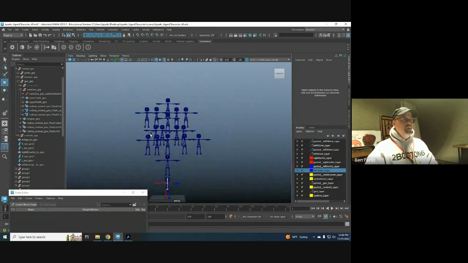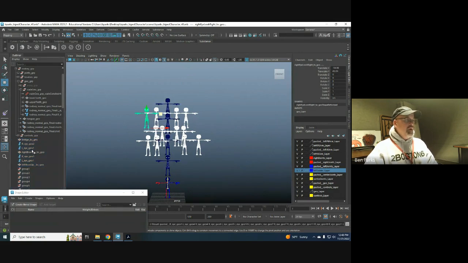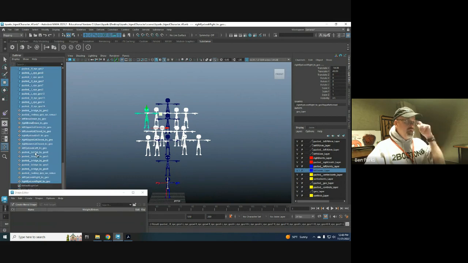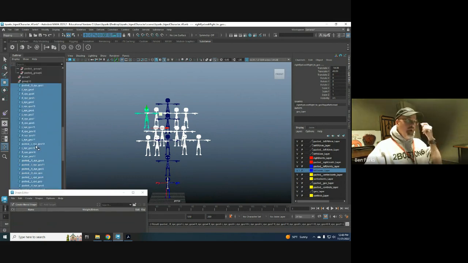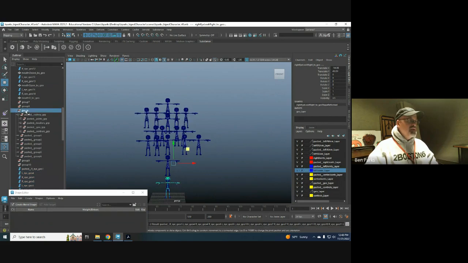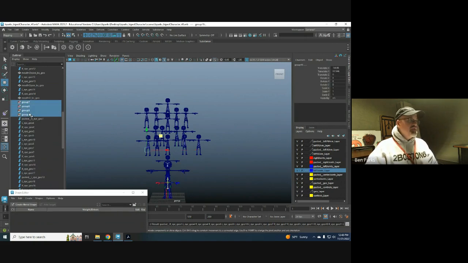I want to organize these, so I'm just going to select all of these, including the bridge. I'm going to shift P to unparent, right? Okay, so that they're all out on their own, and get rid of all of the extra groups. I did some accidental copy and paste in there, so I have some pasted stuff. So I can just delete that and get rid of these extra groups, right?